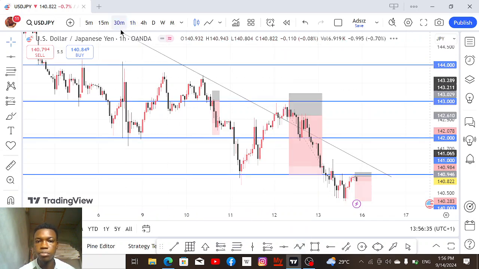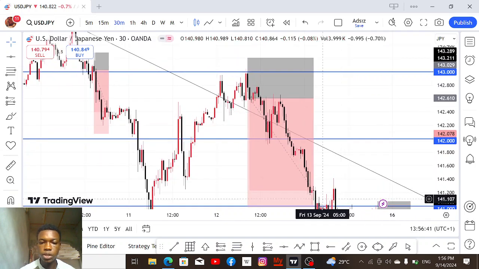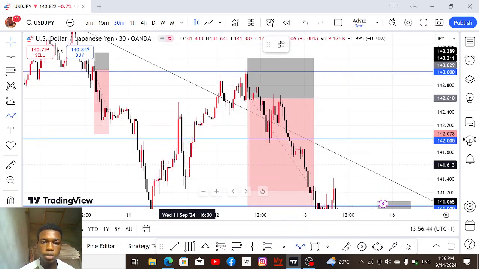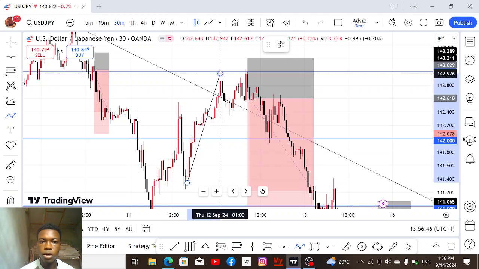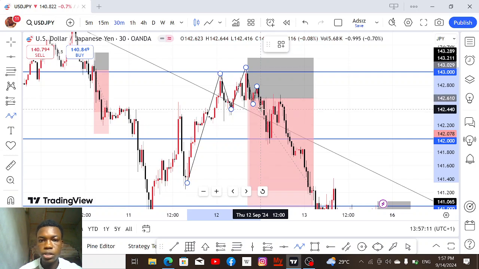Let's go to the 30 minute time frame. We can see this on a broader picture. If you look at it very well, you will see that it's a kind of head and shoulders pattern, which is from here almost to a psychological level. Then here we have this, then from here we also have this. Then boom, there was a massive pull down from this area. I found out that this was a sign of reversal, so I had to hop on it. That was how I hopped on this. You understand? That was just it.